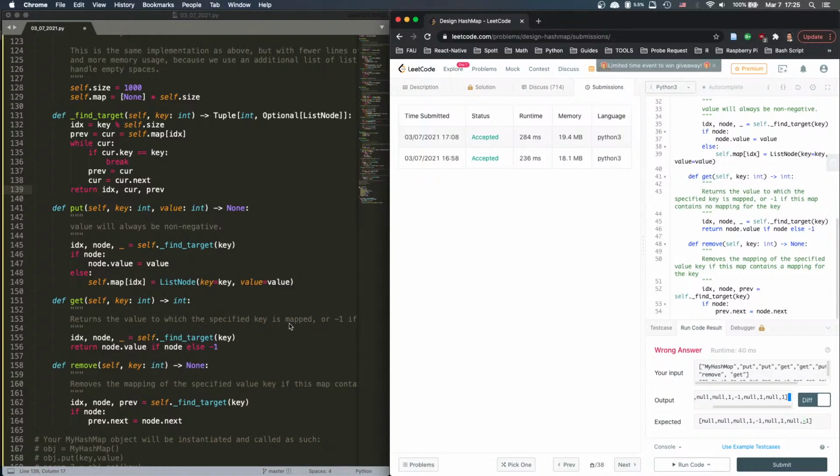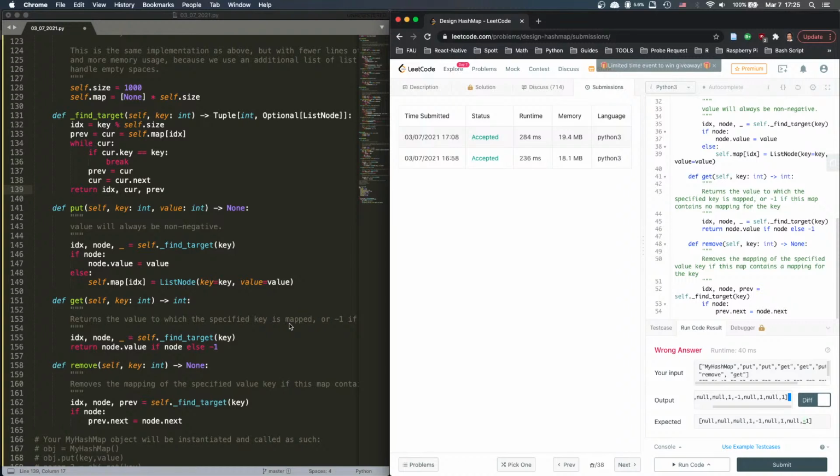So pre and current, and then say if node, then pre equals current, current equals current.next, next round come and break. That's fine.